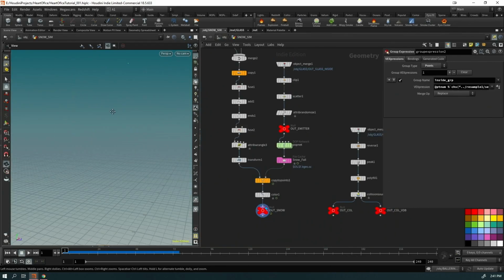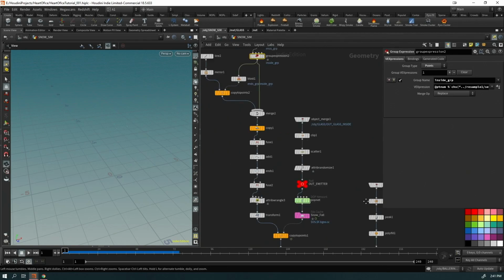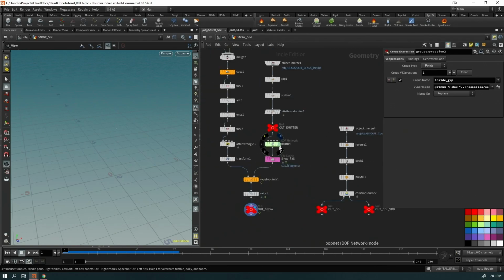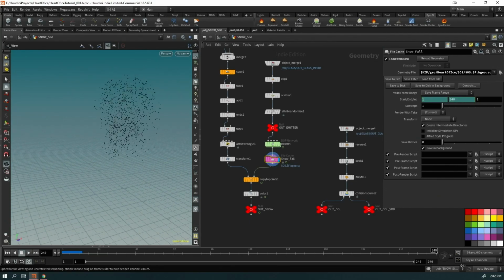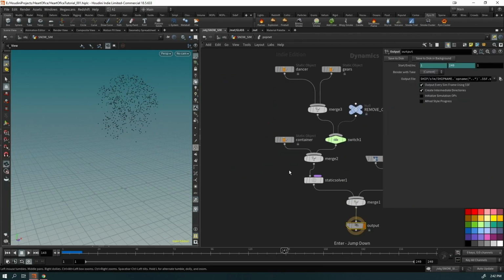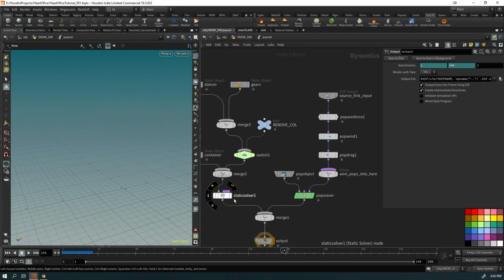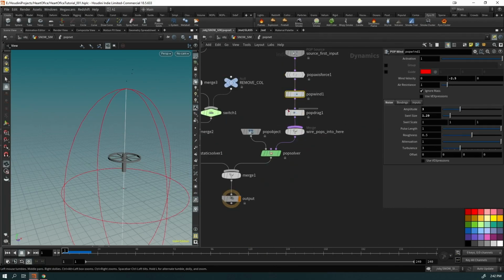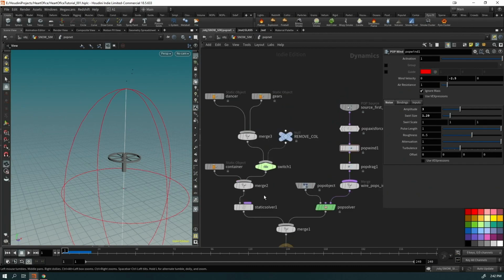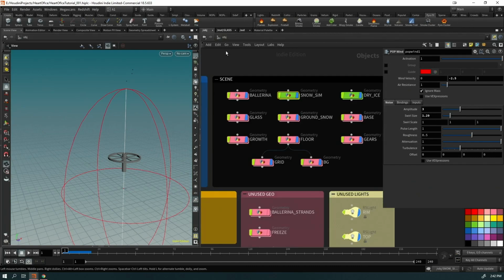We have our snow simulation, which is just a very simple particle simulation. I had to cache it because I have collisions. And yeah, this is our very simple particle simulation. I have a, shouldn't have jumped inside. I have a pop axis force, pop wind, pop drag, all the normal stuff. I have some collisions.